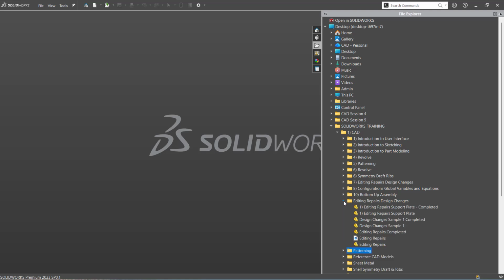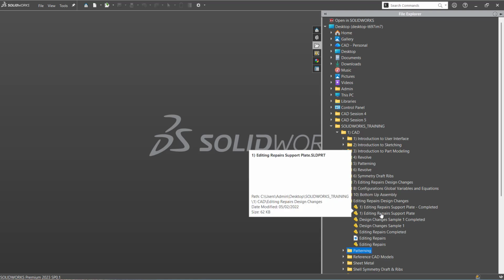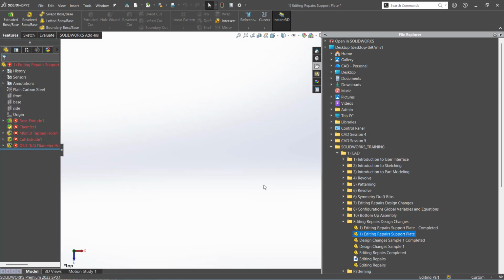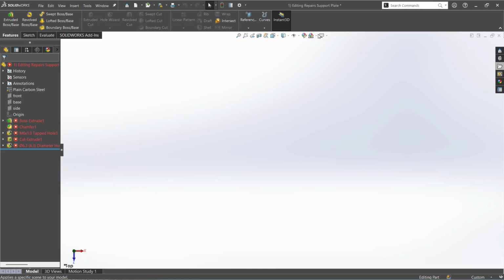So we'll focus on editing repairs. Let's start with this. Now tell me, is there a model inside? Do we have the part here?